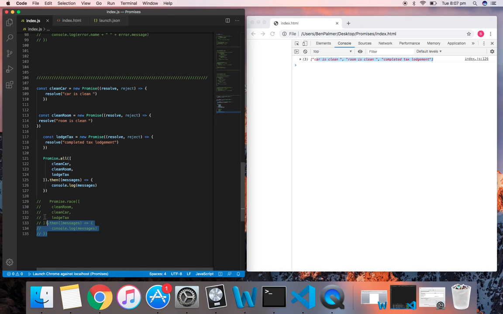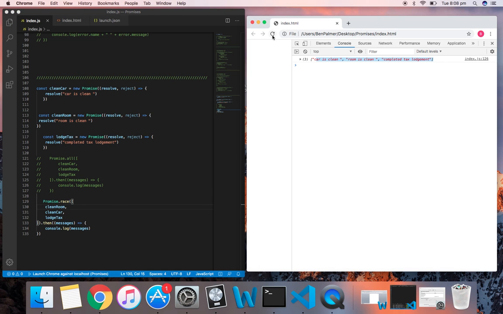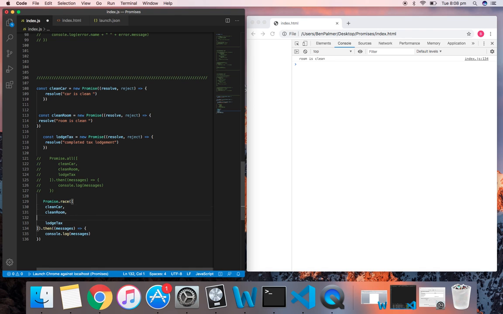And then the other example is Promise.race. So this will just return the first one to finish, which will be clean room. We've put that up the top, so we'll save this. Room is clean. So the first one to finish will get called first, which in this example is always going to be whatever I put up the top here. But if this was a database and this was taking a while to come back, this one finished first, that'll be it. So just call that, and yeah, so just play around with this.